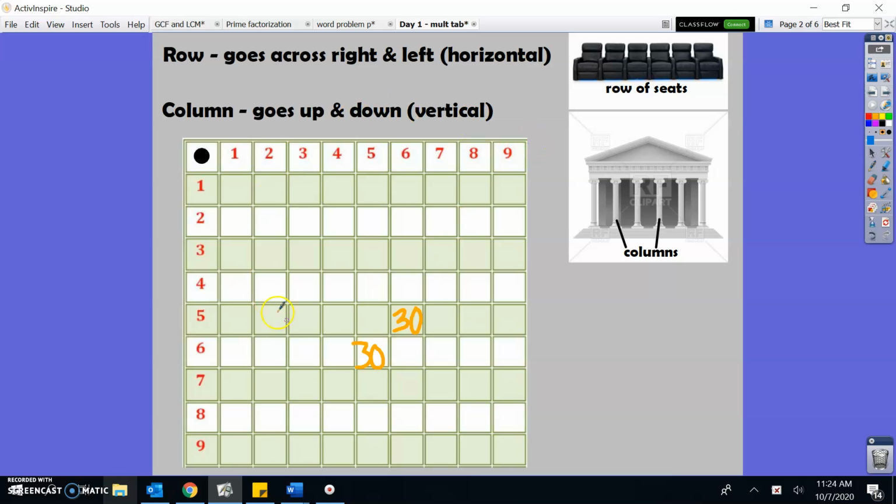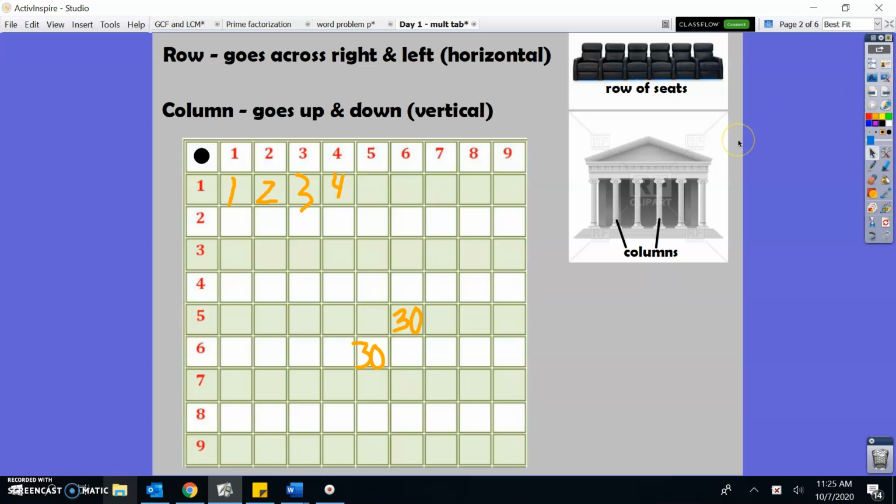So we could do this with all of the numbers, and I could multiply here starting with 1 and moving up. Okay, and what we're going to focus on is looking for those patterns and those little tricks to help us fill out our factor puzzles. So let's try some practice.